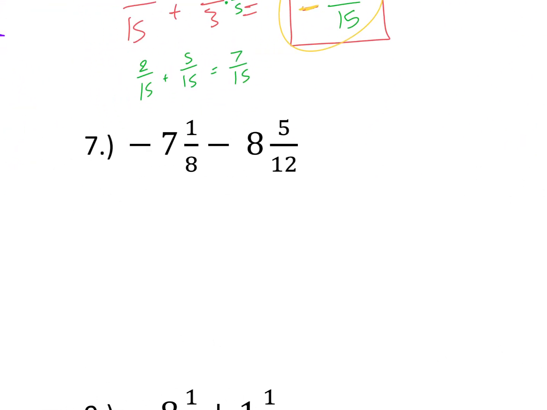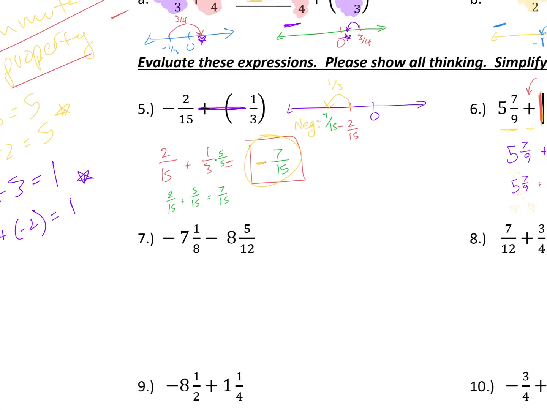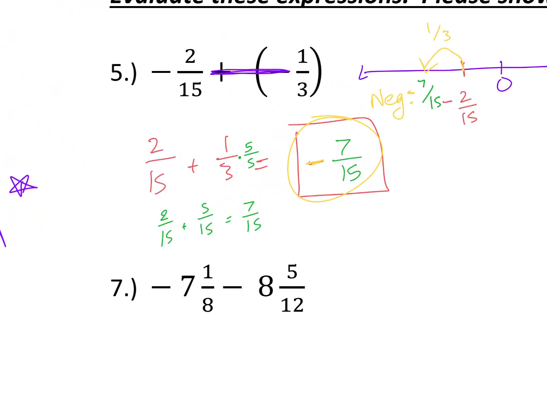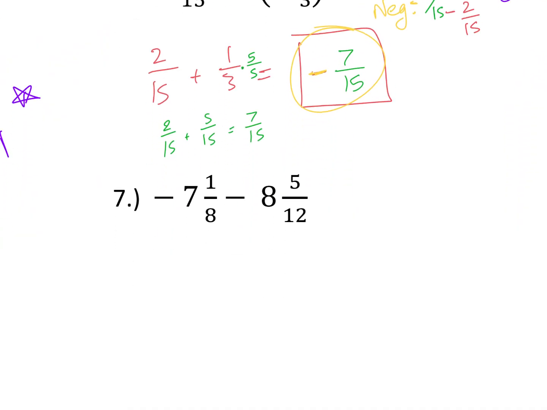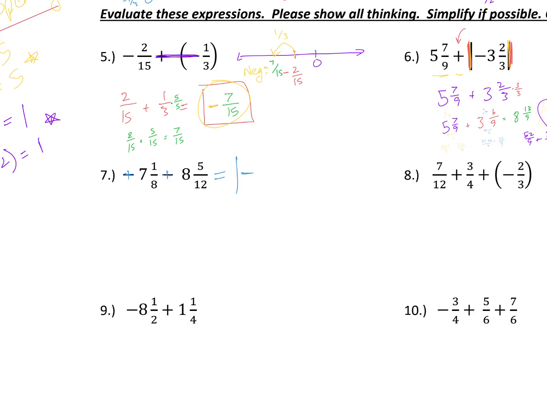Next one. We're kind of back on that idea of what I like to do, which is say, hey, I notice that this is going to be negative. So I'm looking at this and I notice my answer is going to be negative. So instead of messing with the negatives, I make them both positive because they're combined and they will equal a negative answer. And if you're still going, what is going on?